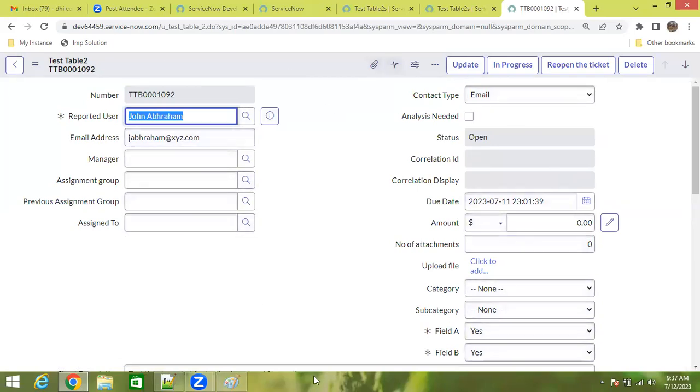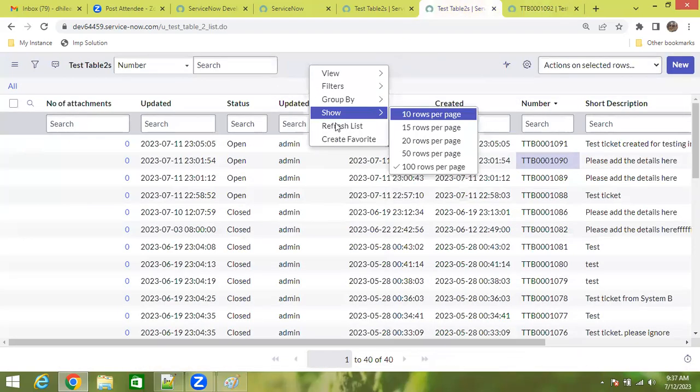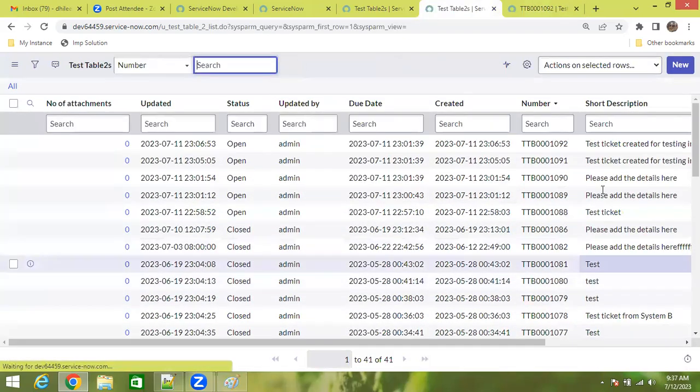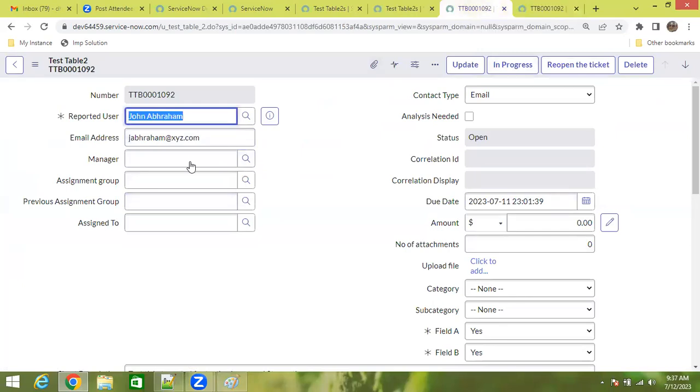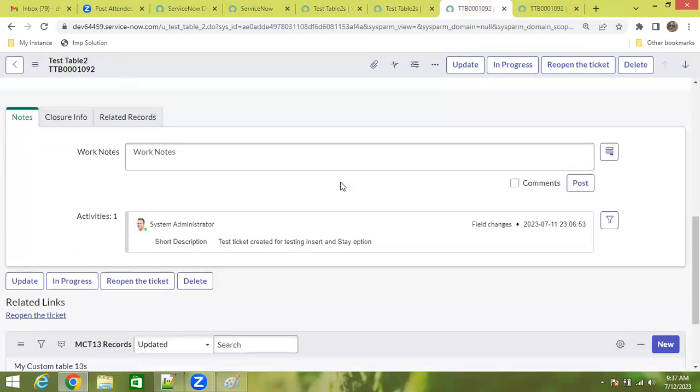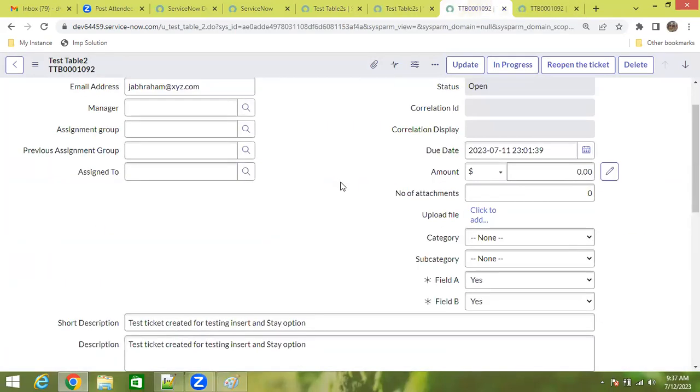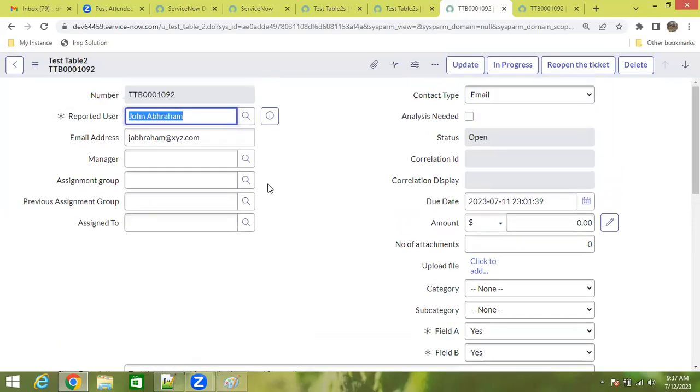So this is a record which got inserted. So this was the record created. So the user is navigated to the current record. The user is staying on the same screen, whereas in case of the insert option, the user will be navigated to the previously viewed screen.